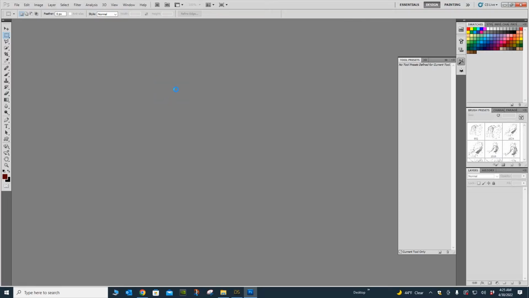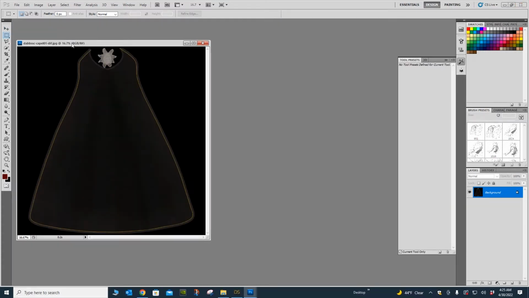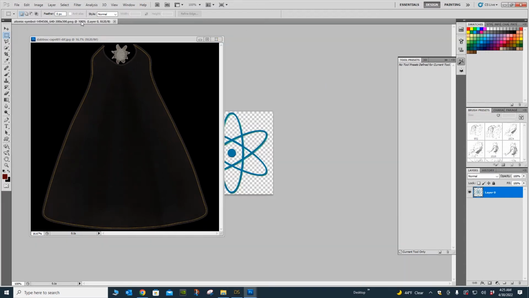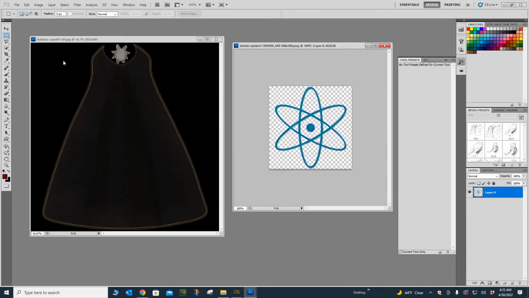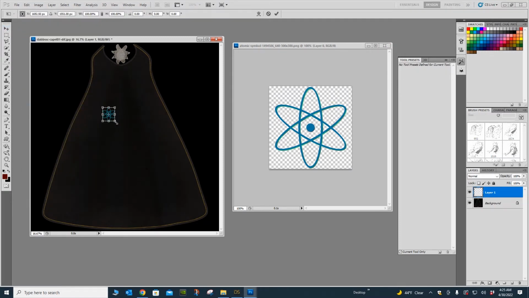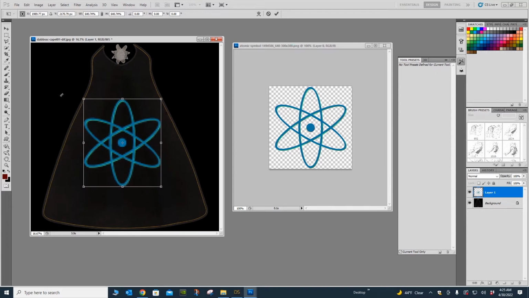We're going to bring the cape in. So now I can see that this is the cape of my character, and the texture that's being used. Then I'm going to bring in my atomic symbol. It does appear to actually be a PNG, so I should be able to grab it and slide it onto my figure. I could have used Gigapixel to enlarge it so that it's already higher quality, but for now, we just need to show how this is done. I place the atomic symbol on my character.